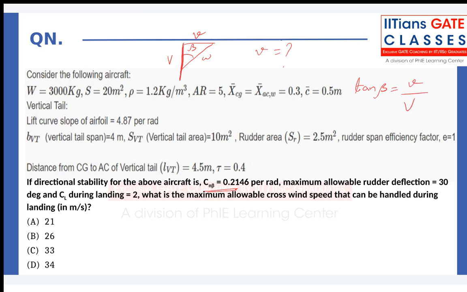Correct. So during landing, you already found out your capital V. You just found out yours in the previous question. We need to find out small v. What else is left? Beta. How do we find out beta using the given equations? Try doing it from whatever is given to you in the question. So you just take the equation Cn beta into beta plus Cn delta R into delta R equals 0, to negate, to assume that Cn is 0. So use this equation and then find out beta.